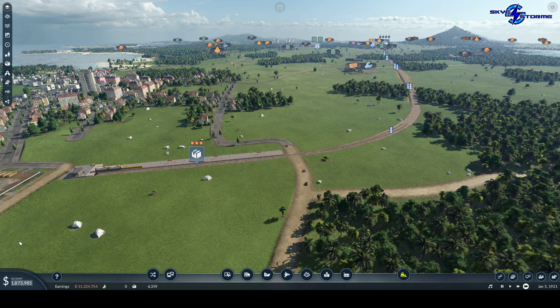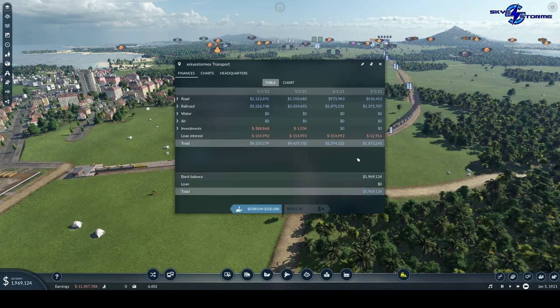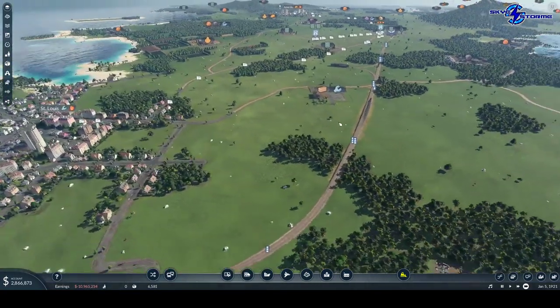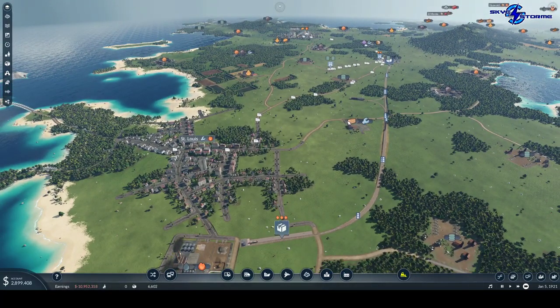So yeah, I am now 2 million actually in the green. I have 2 million in the bank with no debt. Loving it, and I'm making like 4 million, four and a half million, almost 3.5 million. Don't know how much we're going to make this year. Quite a lot. So there you go. I've managed in my first 2 hours to set up a very profitable goods line that is going to be the basis of our transport empire.